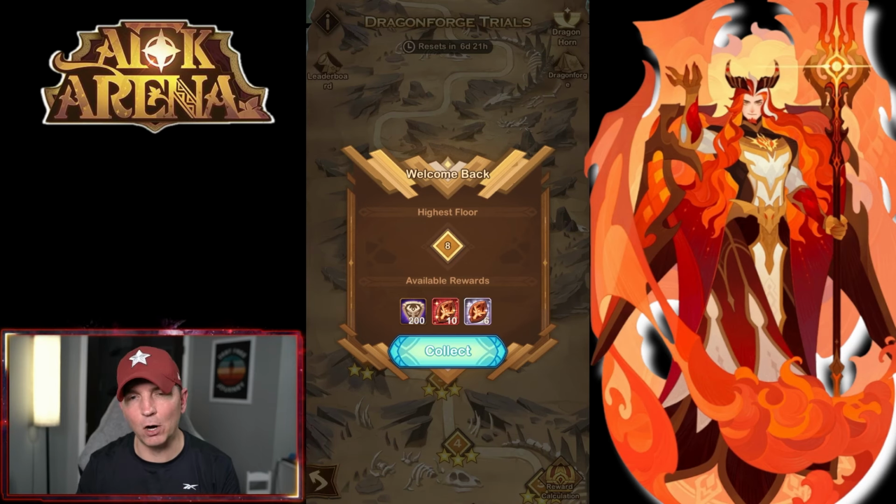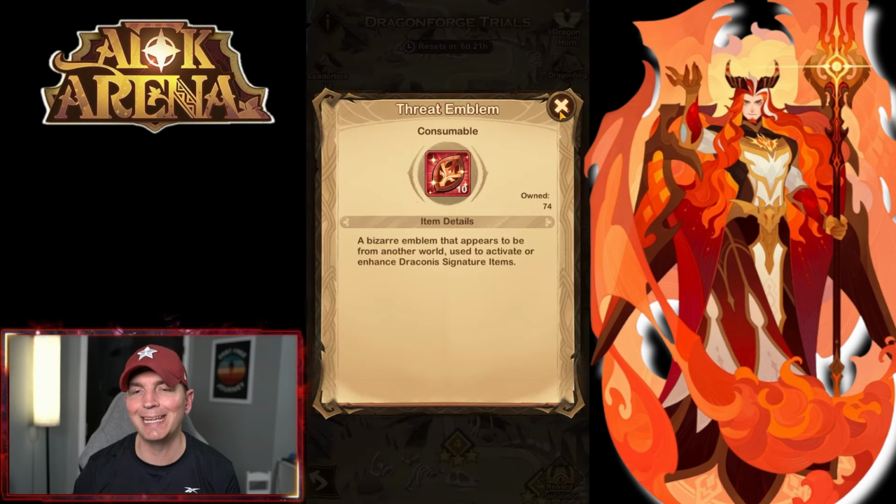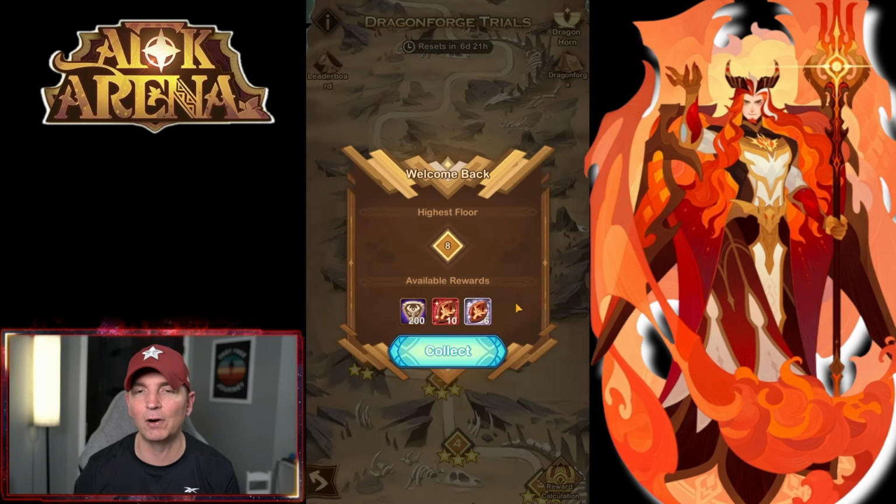Today we're looking at our Draconis heroes and the Dragon Forge Trials. Now this is the very first reset that we've seen. So you can see, welcome back, highest floor was floor number 8. We actually pushed to floor number 8, which yielded us 200 of our Dragon Bone stamps. We also got 10 threat emblems and 6 of our scaled threat emblems. Now we're gonna go ahead and collect these.